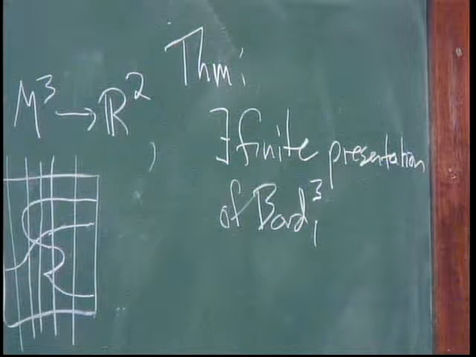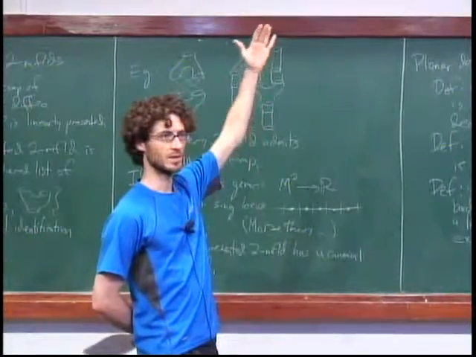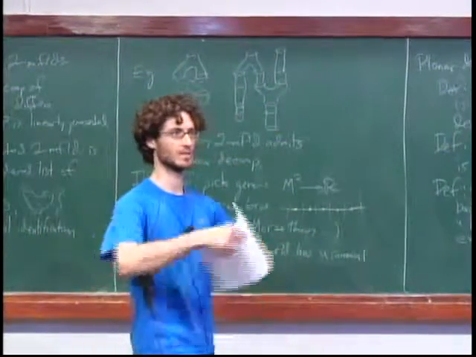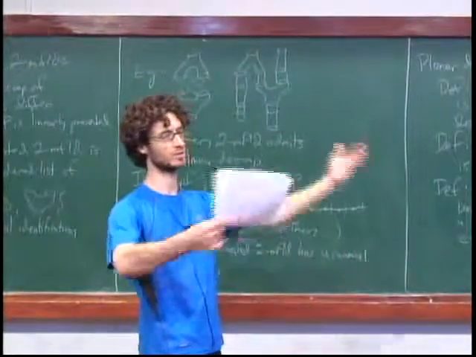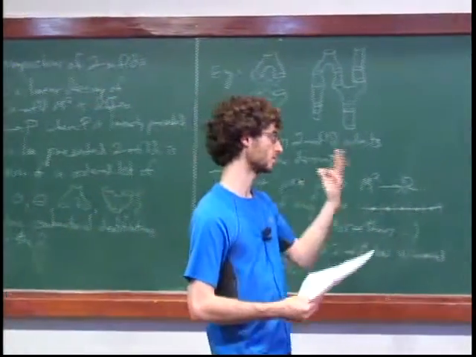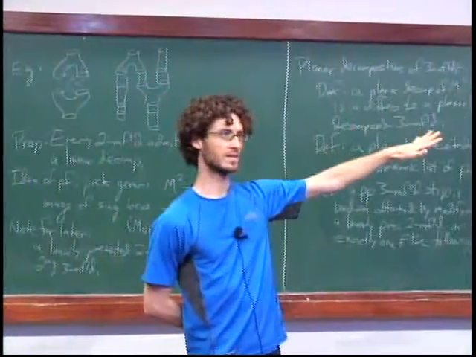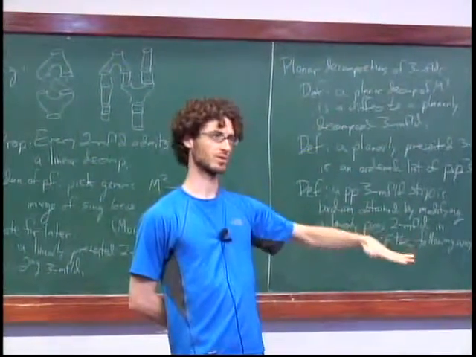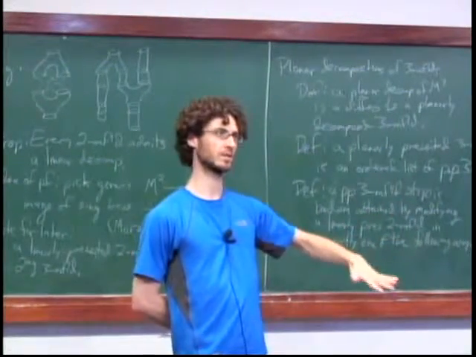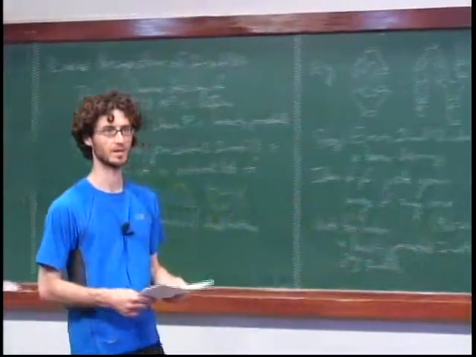So for instance, when we talked about the Bord 2-3 category right at the beginning of the workshop, I said, well, you have some infinite list of objects and then some infinite list of morphisms, and there's just no way you could obtain a finite presentation in the sense I'm thinking about. And so this is a precise sense in which going down to circles made our lives much better, in that we turned what was an infinite problem into an explicitly finite problem.